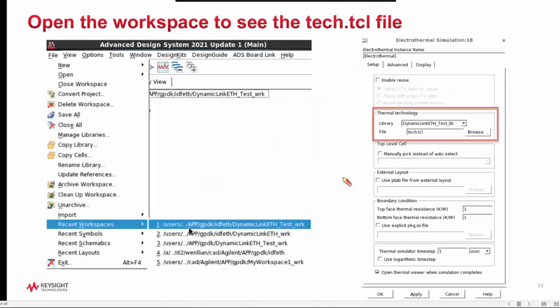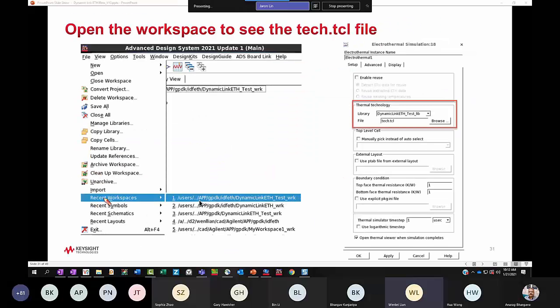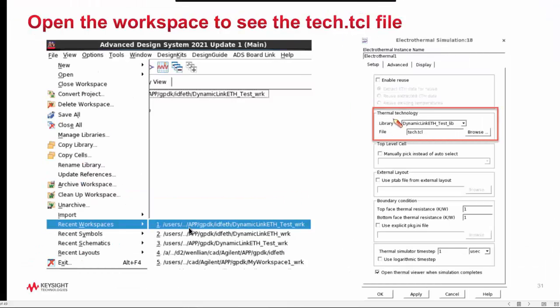And after I'm done with this, right, you can go File, Recent Workspaces, and then load this workspace. After you copy that .express T cells to ADS, you need to use this method to reopen your workspace, and then that express T cell will show up. Otherwise, chances are it still doesn't. On the circuit simulator, you double click on that. You will see this TCL is right under here. Sometimes you see it's empty, right? Here it's all empty.